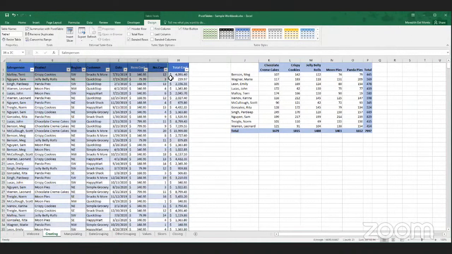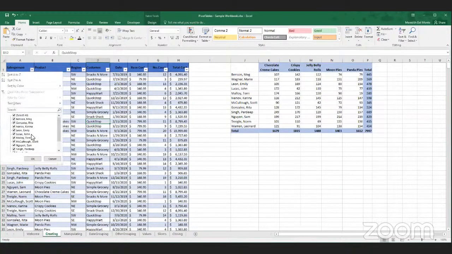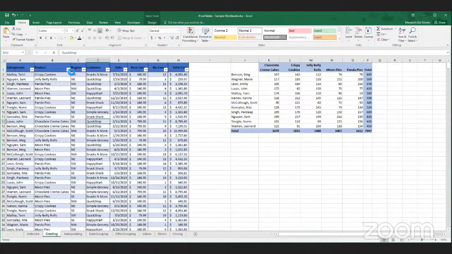It looks like I had some formatting on here, so I'm going to clear that out real quick so it's all the same. So we're going to make sure that our font is all the same color. There we go. Okay, so we've got our table and we've got our filters that will let us look at specific people, specific products, regions, customers, so on and so forth. So if we needed to go back to the data and make sure that it was coming across to our pivot table correctly, it's now easy to do that.